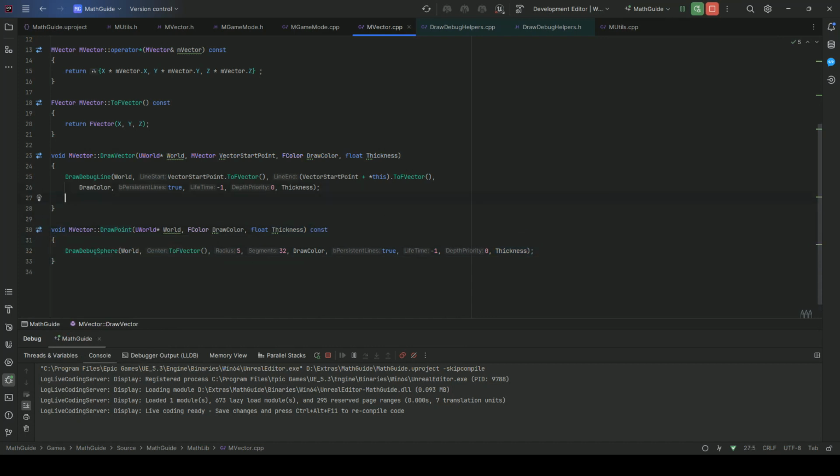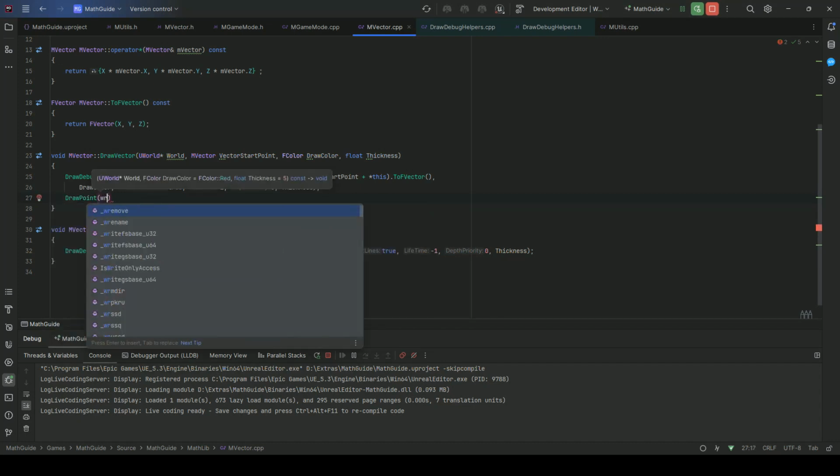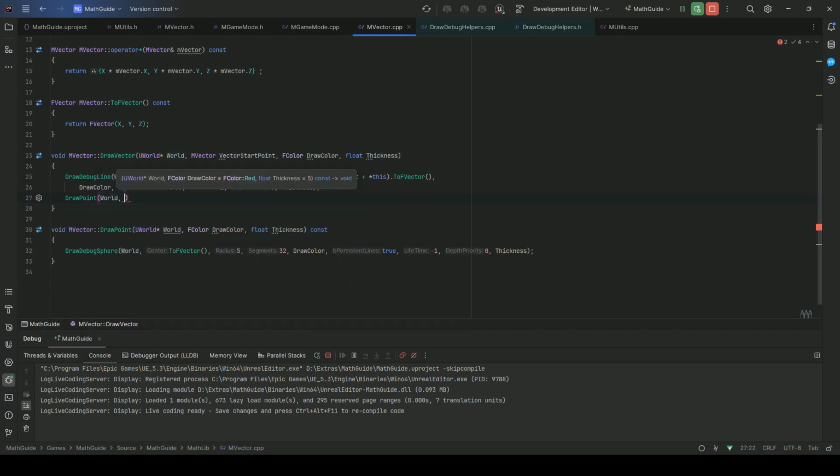When we are drawing a vector from A to B, we want to draw a sphere at point B. So we will call our debug point also after draw debug line. So draw point, world comma draw color.